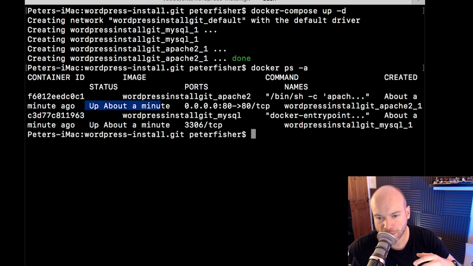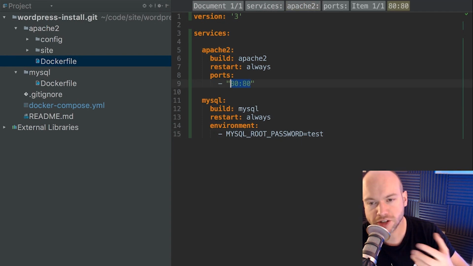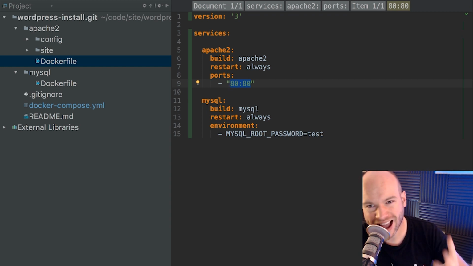So up about a minute, and we can see that the ports for the Apache 2 have already been published. And that was done through here. So Docker Compose is extremely powerful. You can basically set, I guess I could say, a manifesto of how your services should run.